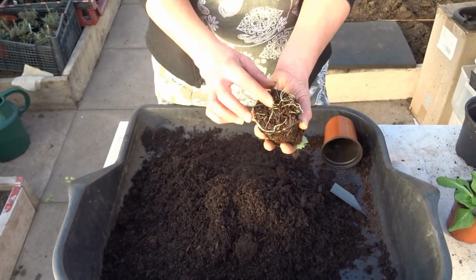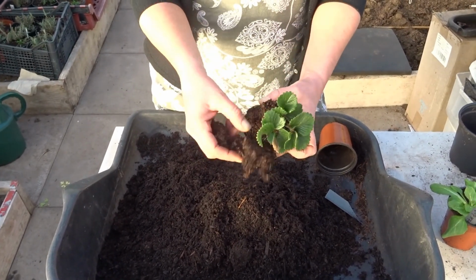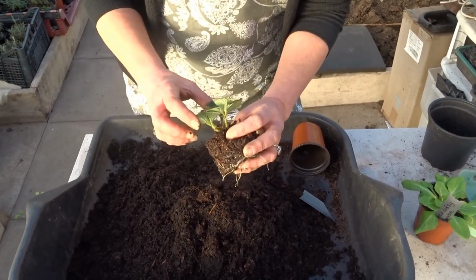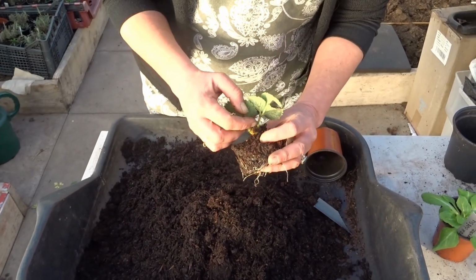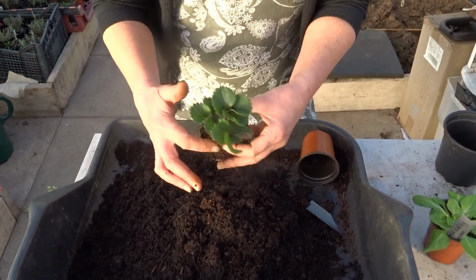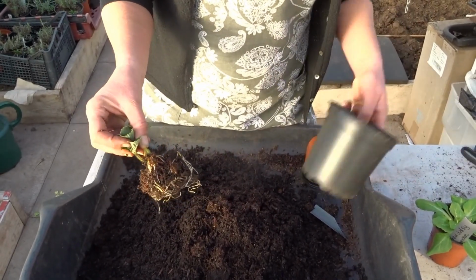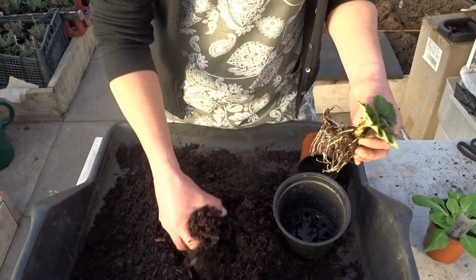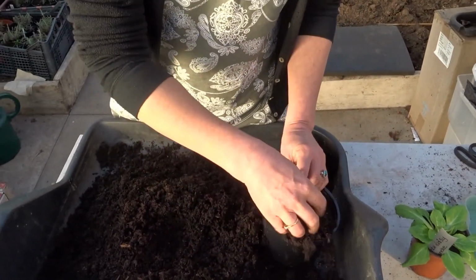You can see all of its roots have filled the pot up, but it has got too much compost around its crown. This is the crown, just the little bit that is above, and you can see this one was kind of submerged, which is never good for strawberries or rhubarb for that matter. They get something called crown rot and they die. So first thing we're going to do is put this into a bigger pot. I'm just going to loosen its roots up a little bit, remembering that we're going to have the crown sticking up.